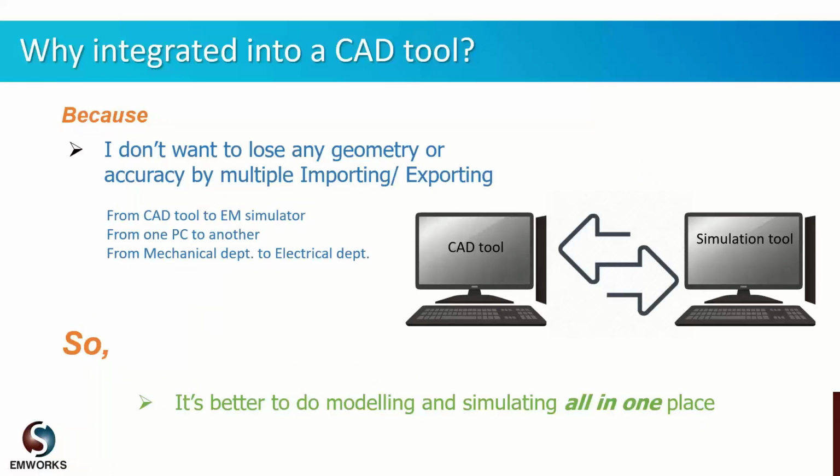Even if that is not the case and you already use your own CAD tools, so now it's time to import your model into your simulation tools. But what if you want to change different parameters and geometries and see the result on the spot? Yes, you should export and import a lot of times. You have to switch between two software multiple times to reach the optimum result. That's why it's better to do everything, modeling and simulation, all in one place.